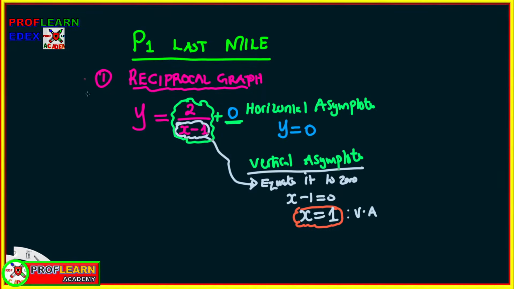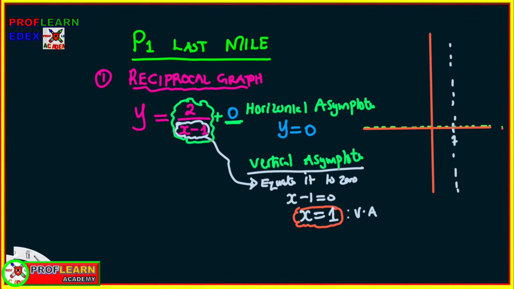So if you are going to draw that graph, we can have our graph like this. We have the x and y axes. Since we have identified y is equal to 0, this x-axis is also the horizontal asymptote, but the vertical asymptote is going to be x is equal to 1. So we check where we have 1. Our vertical asymptote is going to pass through this section. That is the vertical asymptote.